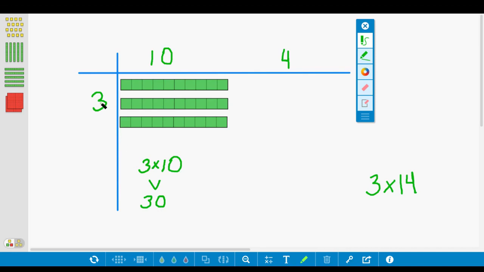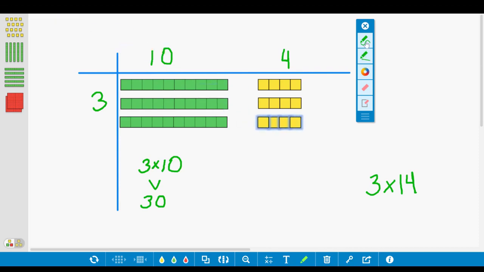The next thing we're going to think about is what is 3 groups of 4 going to equal? So I'm going to bring over 4 ones, and I'm going to circle them here. And now I'm going to drag those right over here. And that's 1 group of 4. And here's a second group of 4. And how many groups do I need? Yes, we need 3 groups of 4. So I'm going to go with 1 more group of 4.